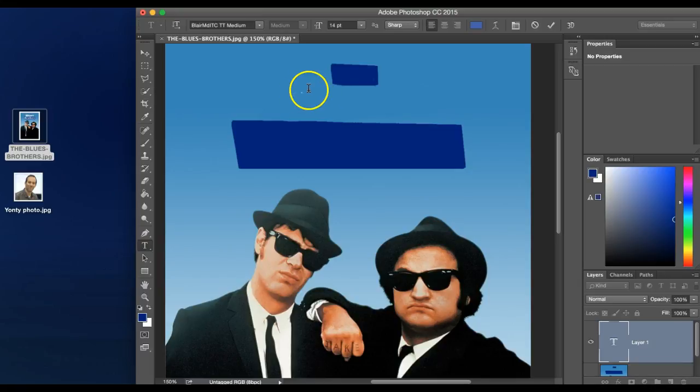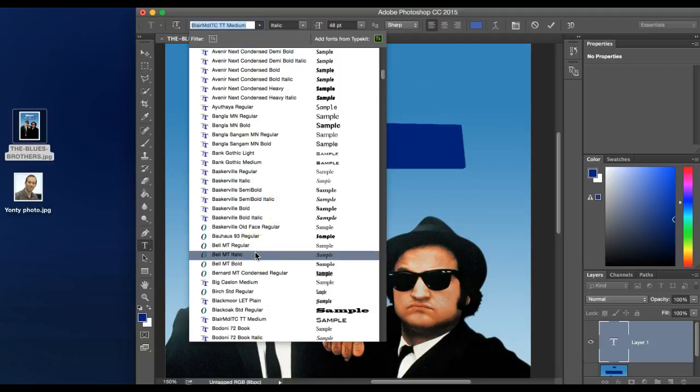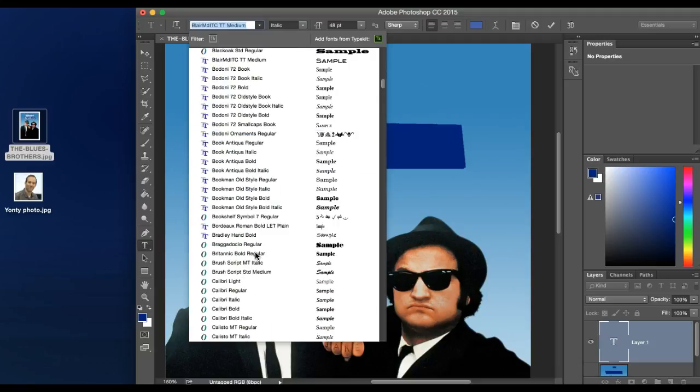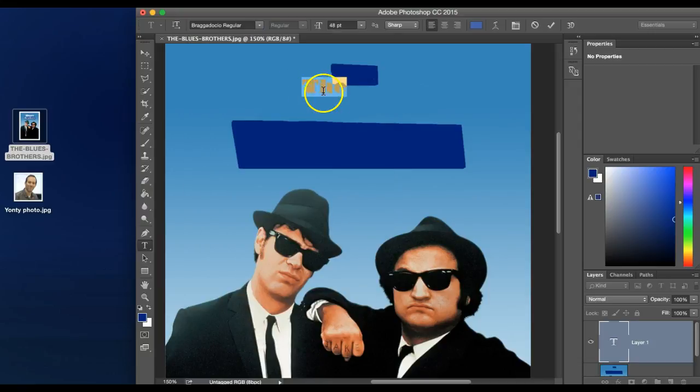So I would click on the title, and then I need to make it bigger because it's very small. So I would do it like that. Now you need to choose which font that needs to be connected with the font that was there before and kind of look a little bit the same. And you can choose how you want it to look like and in which color you want it to look like. So the original one was in white, so I can choose to make it white.